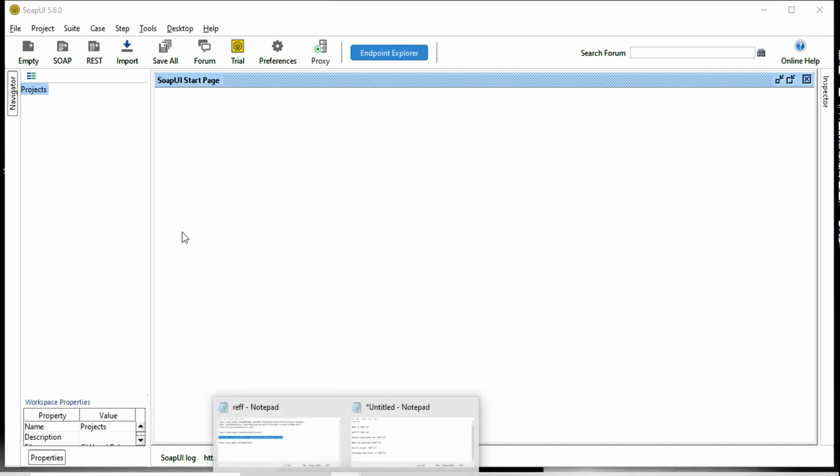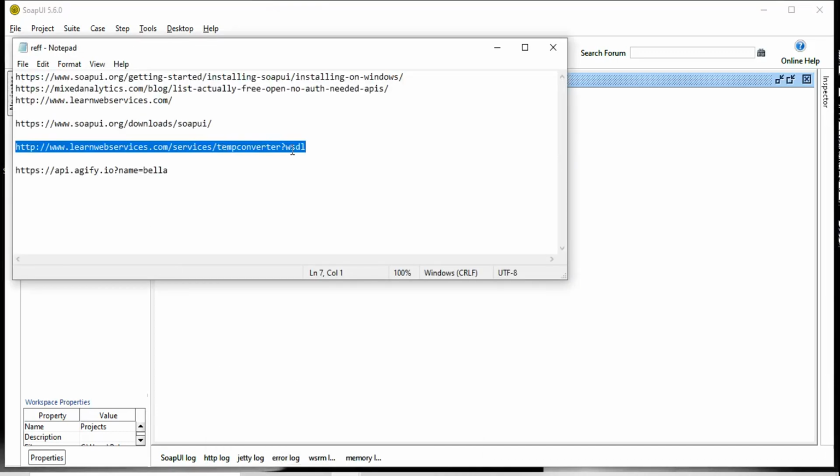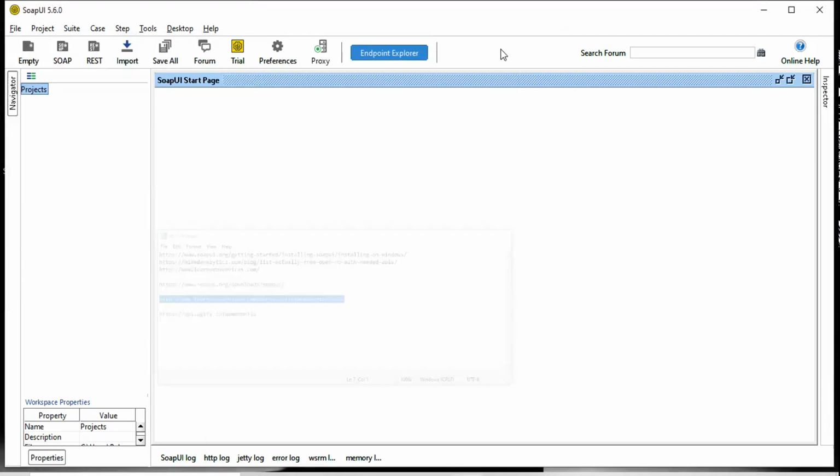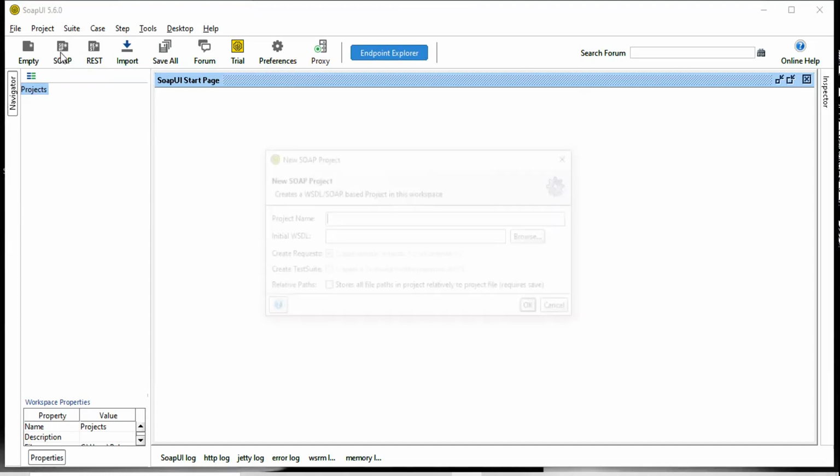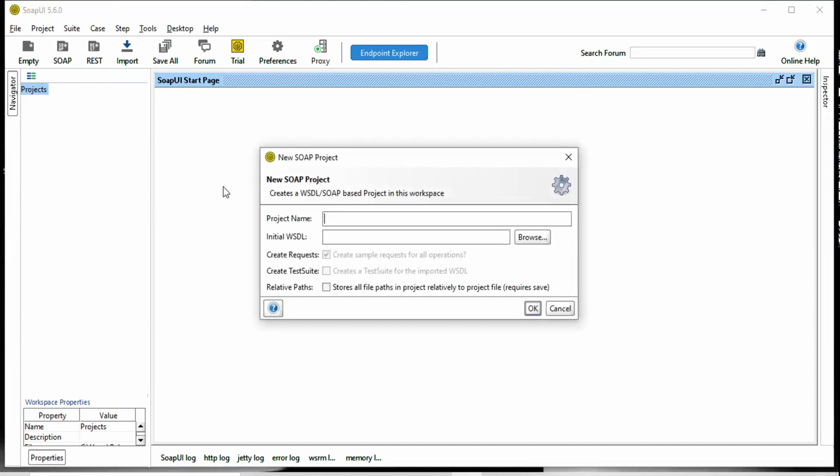So since I have that WSDL URL, I'm just going to create a SOAP project. To create a SOAP project, click on this create SOAP project and just give that WSDL URL. By default it will be showing the service name.